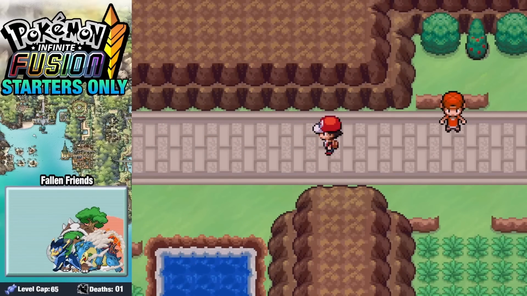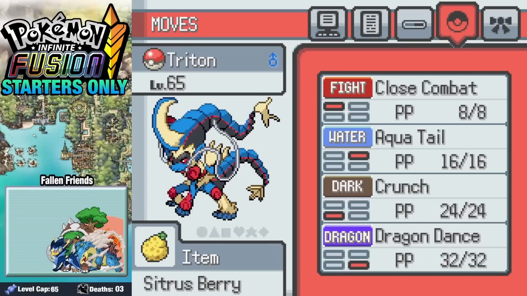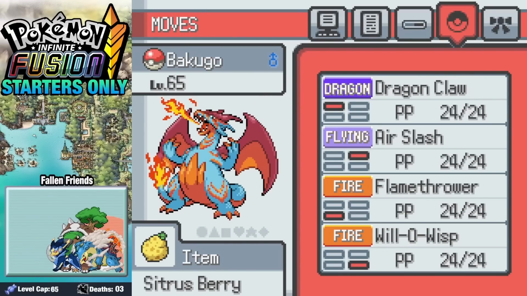Now that we're at the League Gates, let's take a look at our rematch against the Elite Four. First up is Flash with Draining Kiss, Discharge, Roost, and Air Slash. Triton with Close Combat, Aqua Tail, Crunch, and Dragon Dance. Bakugo with Dragon Claw, Air Slash, Flamethrower, and Will-O-Wisp.